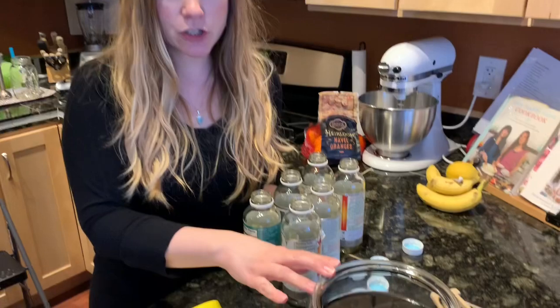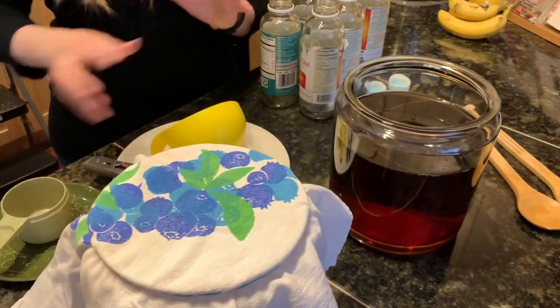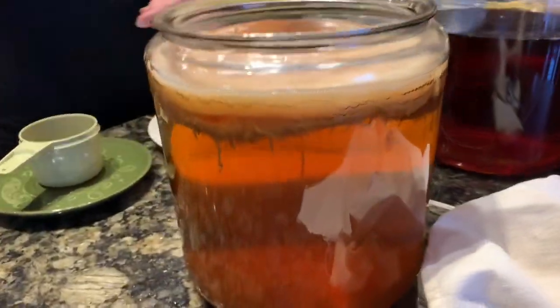All right, it's the next day, and my tea sugar mixture has cooled down, and I'm gonna just show you real quick transferring the SCOBY as well as filling the bottles. So here you get to see what my SCOBY looks like. It's kind of scary looking if you're not familiar with them.